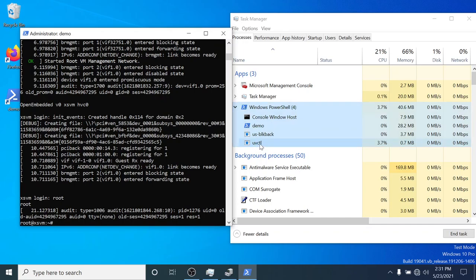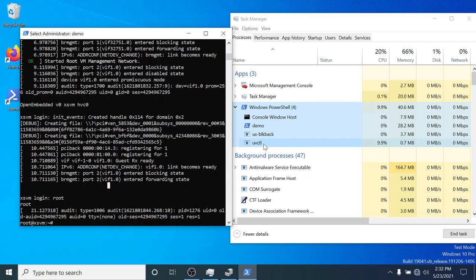It donates its runtime given to it by the Windows scheduler to these VMs. And so that is how the VMs running in this window actually receive runtime, is from a donation from this process.